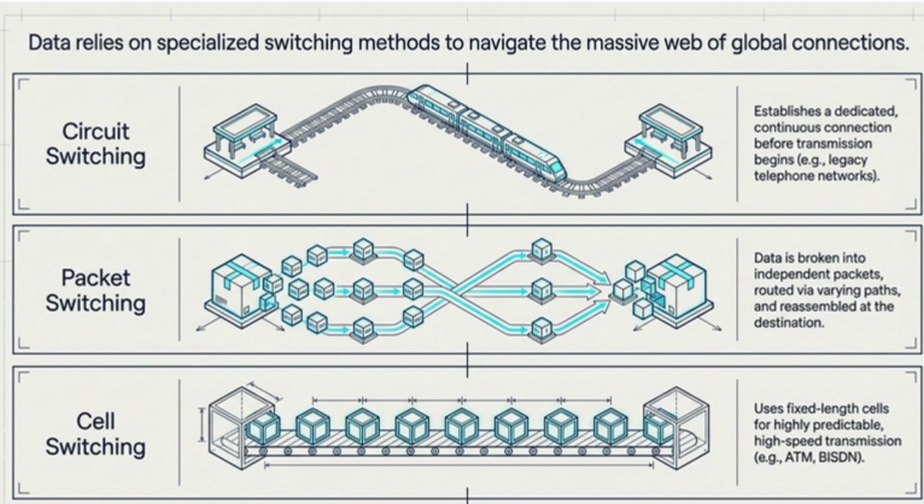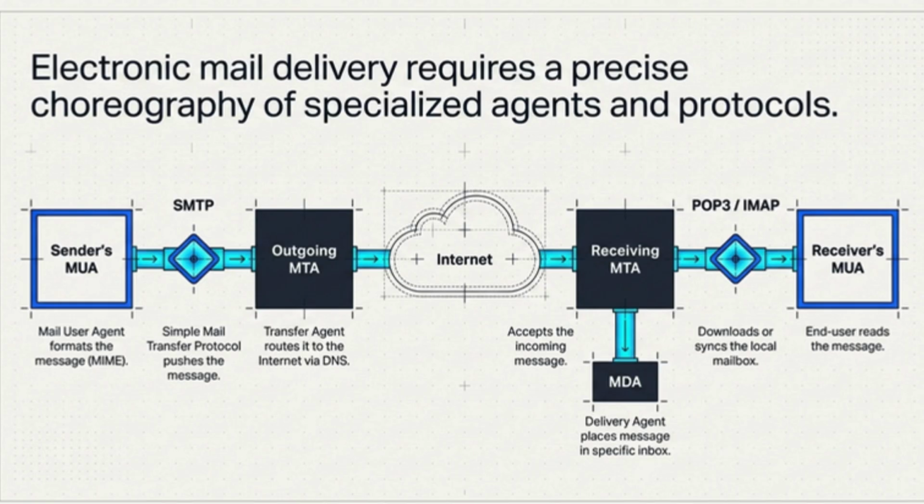Oh, so one massive file download can't just hog the entire line. Exactly. It takes turns cell by cell. That makes total sense. And this protocol-driven relay race is especially visible when you look at email delivery, which the sources touch on. When you type an email to a librarian and hit send, the message doesn't just magically fly directly to their screen. Right, it's not point to point. No. It uses a sending protocol, SMTP, to travel from your local outbox to a regional mail server.